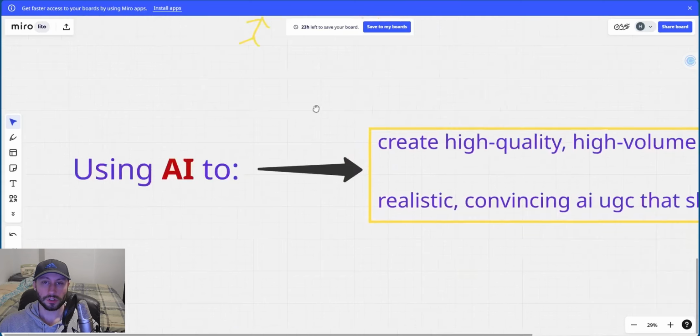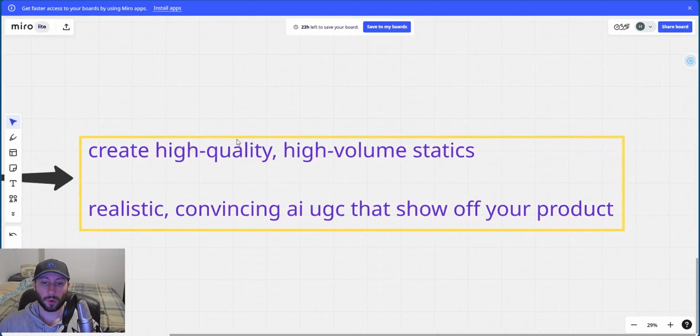Using AI, you can create high quality, high volume statics and realistic, convincing AI UGC that show off your product. This does actually work. There are brands in mass putting out content made with AI. They are doing static images made with AI.